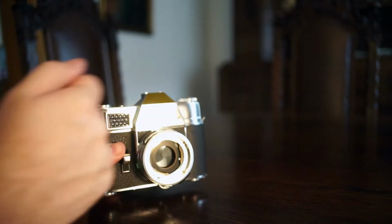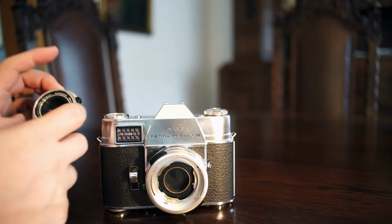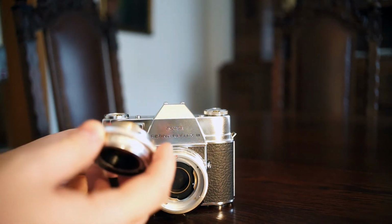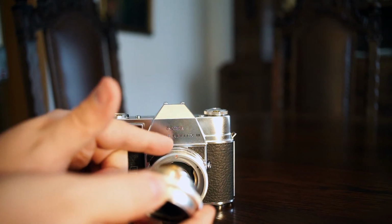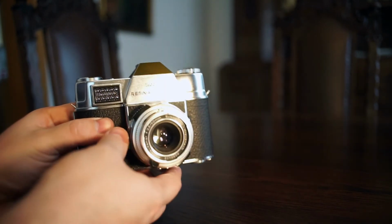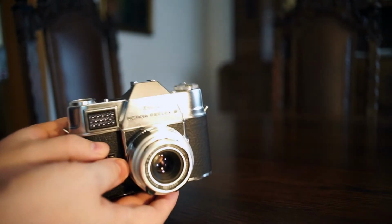Another thing that is quite awkward with those cameras is those lenses. They are really small. You align them by the red dot, so I have one red dot here and one right here. You align them and then you twist them.